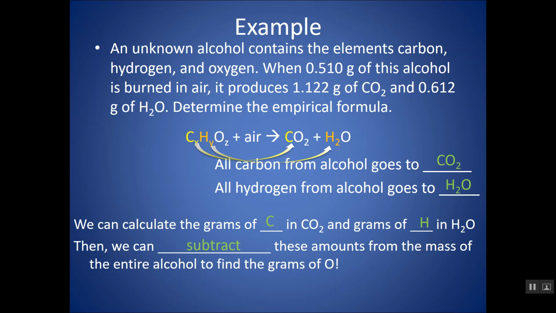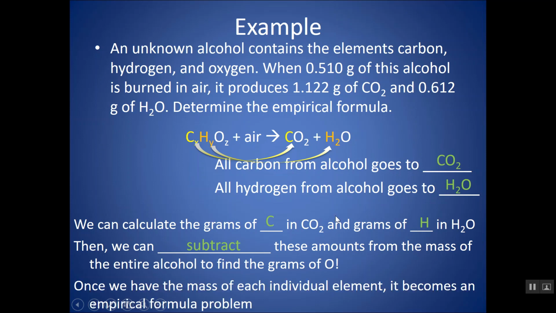And this might not always be a combustion reaction. Every now and then you might have different types of reactions you're dealing with, but you're going to go about it the same way. You're going to trace each element that's in your unknown into a product and see where it's ending up. Is it ending up in only one place? If it's ending in just one place on either side, then I can isolate the mass from that particular product. And if there's one left over that I can't do that for, then I can do it by subtraction.